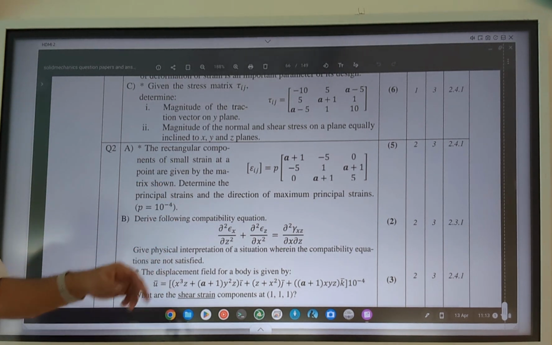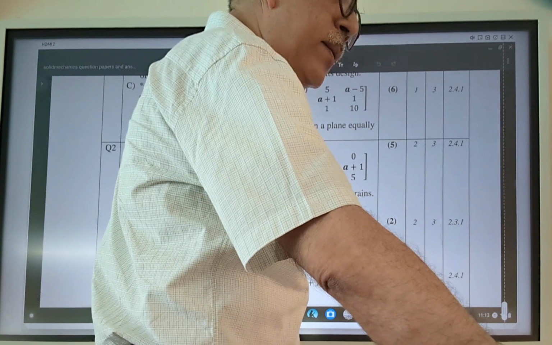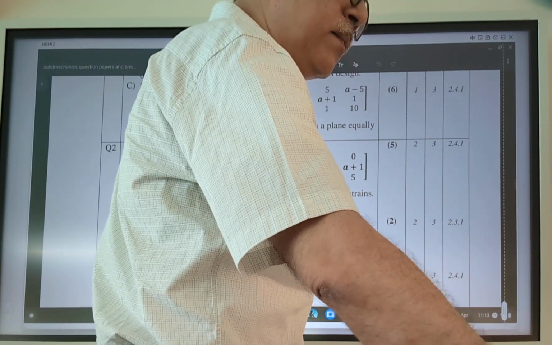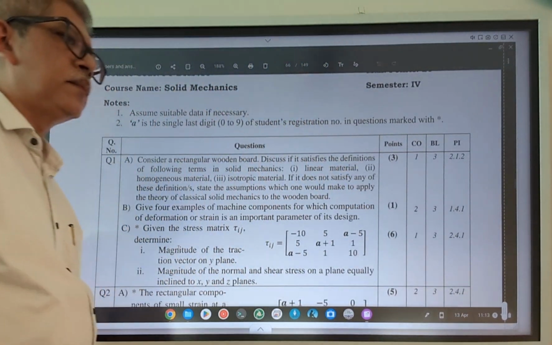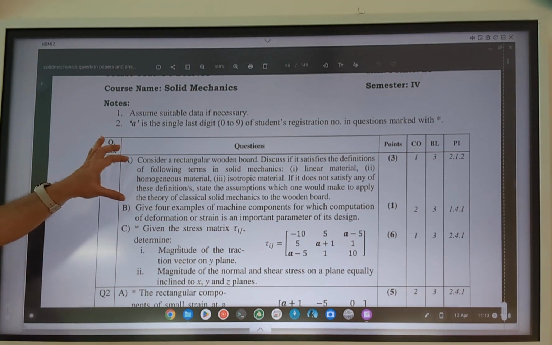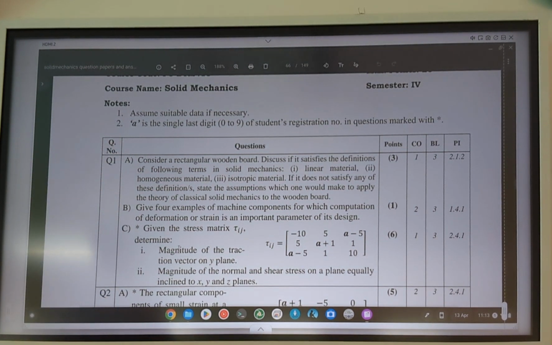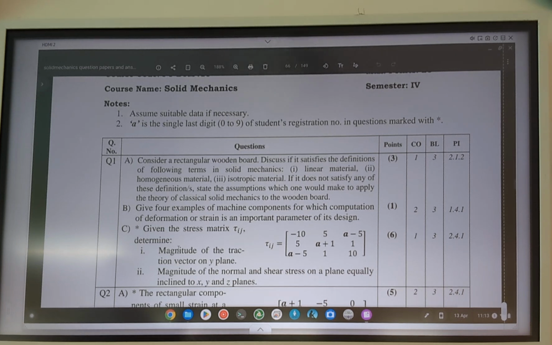Okay, so question number 2, we are fully done. Question number 1. There may be some theory questions, and there can be a variety of theory questions. In this question paper, the questions are as given here. It will be different every year. Every year there will be some different theory questions. So go through the theory questions. In general, if you have paid attention in class, you should be able to answer them.